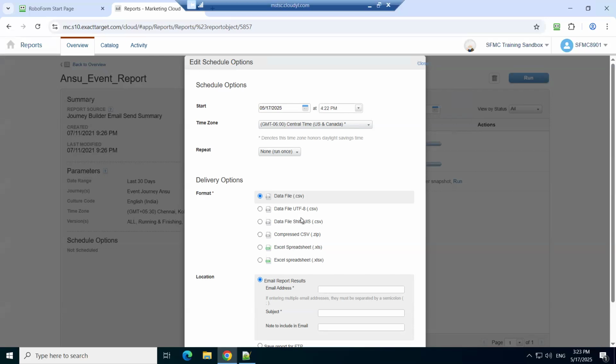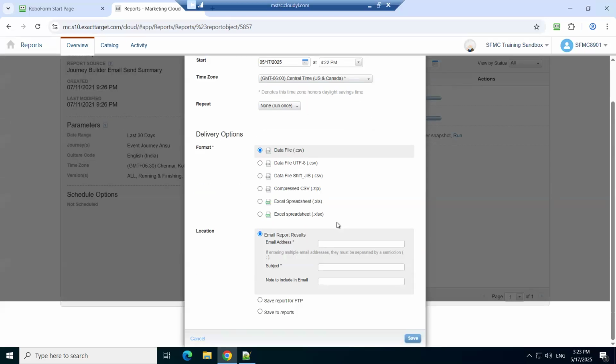And obviously the format in which the reports will be generated, CSV, data file, and spreadsheet, and the location where you want the report to be sent. Usually we have it in emails for the team, and once they receive it, they can share it internally.